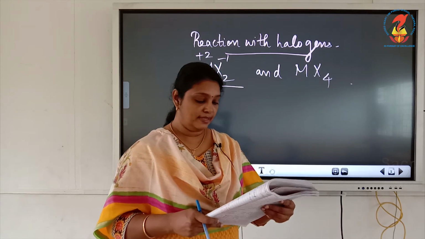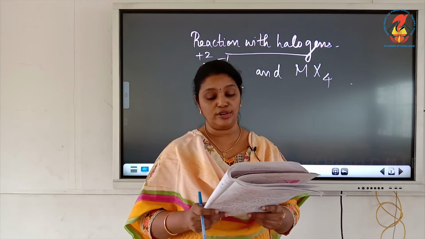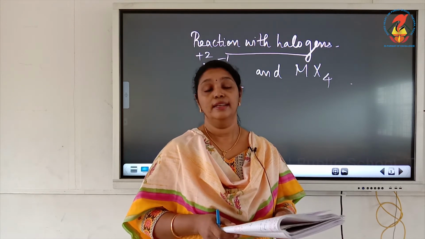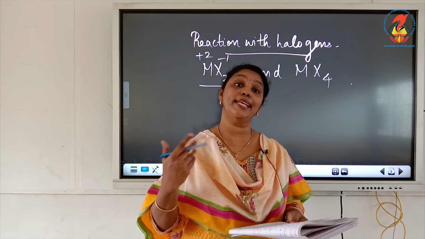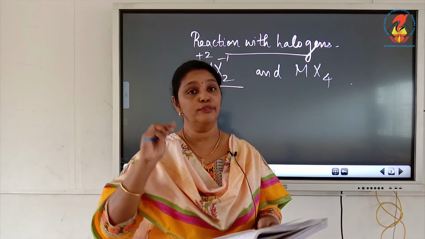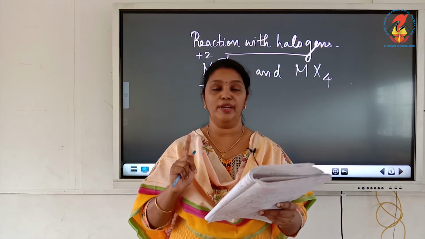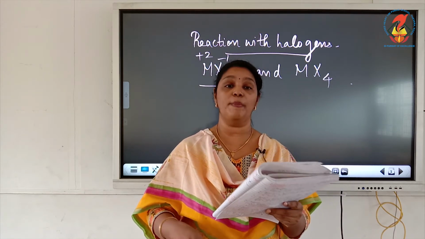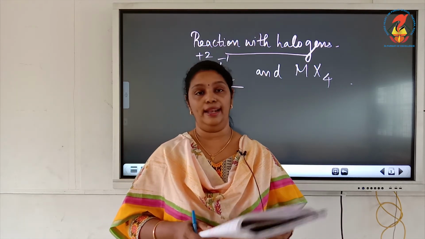Now, next let us see a question. Carbon forms only tetrahalides, whereas other members can form hexahalides. Carbon can form only tetrahalides. Other members can form hexahalides, means they can form 6 bonds, whereas carbon can form only 4 bonds. Now, what is the reason for that? The maximum covalency of carbon is 4 due to the absence of d orbital, whereas the other members can expand their covalency greater than 4. So, they can form hexahalides.